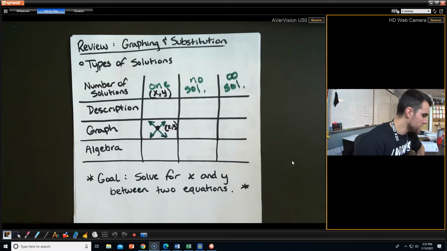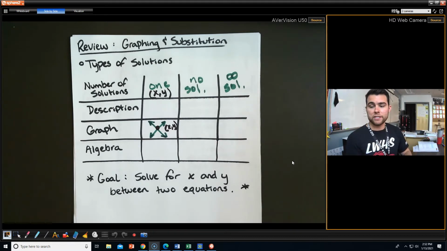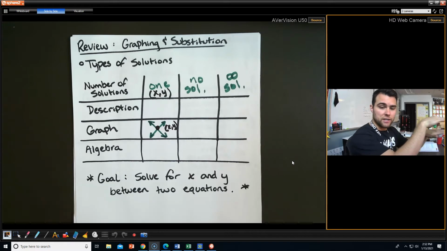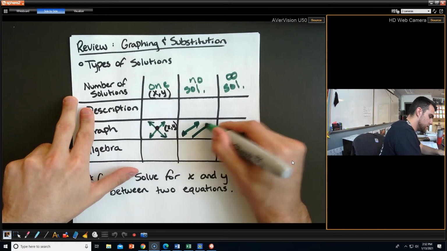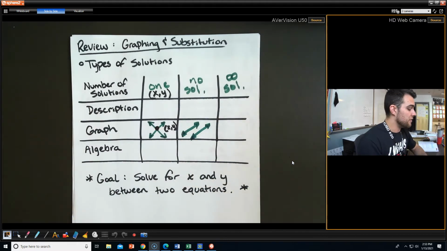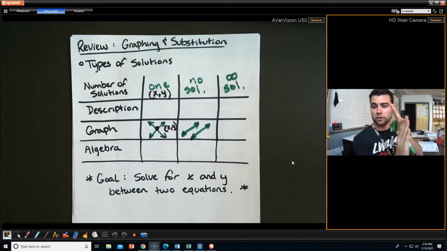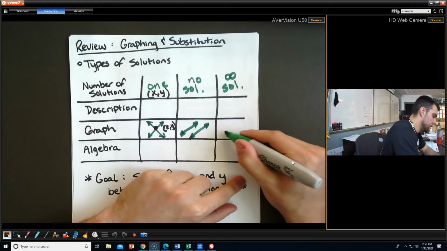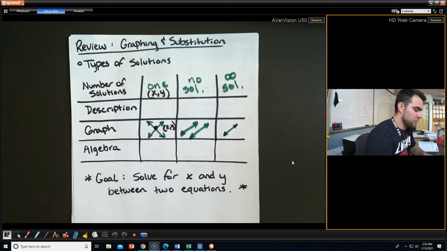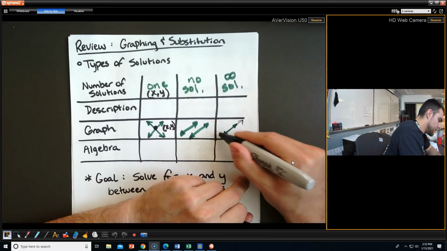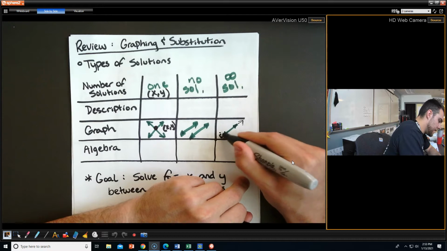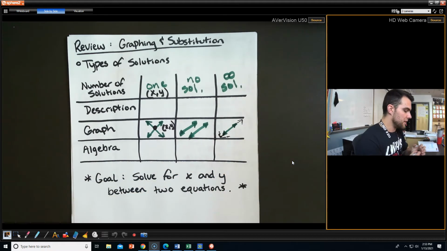Okay. Let's look at no solution. This is when the graphs of your lines never cross. They are just chilling by each other, but they're never going to meet up. So sad. But they have no solution. And then the last case is infinite solutions. This is where your lines are crossing at every single possible point, aka they're right on top of each other. So we might have a line like that. We might also have the line behind it, since they are the same exact line. Okay? They're right on top of each other.